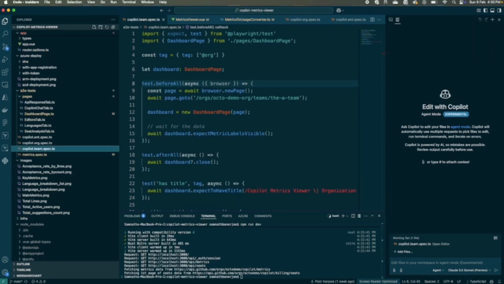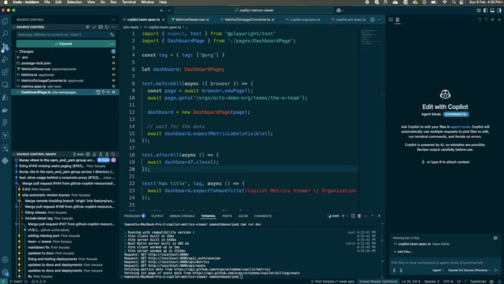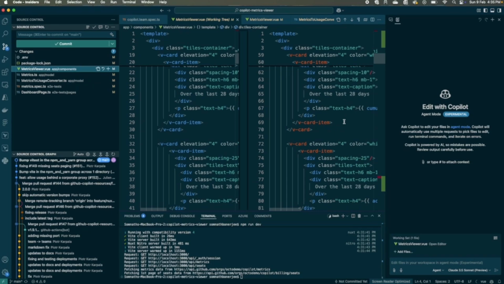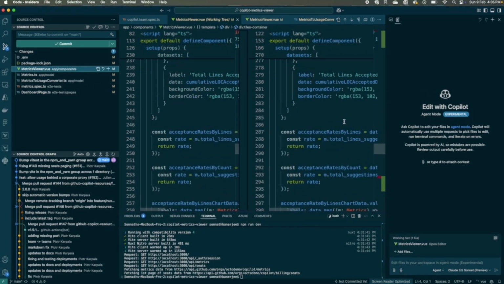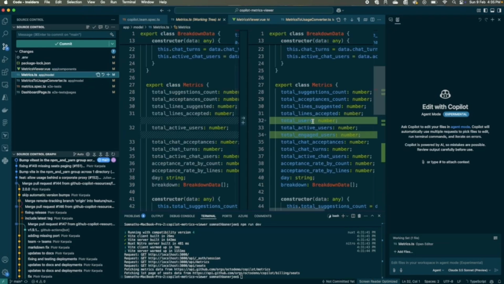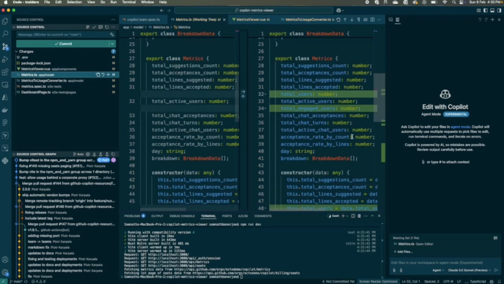Now another point I'd like to highlight: when you go to the change set, you will see that it has changed more files than Copilot edits did. In the first iteration, Copilot edit changed 3 files, and then in the next iteration, when I told it there were a few errors, it went back and changed 2 more files.